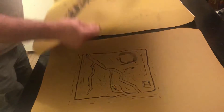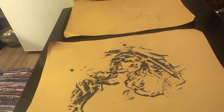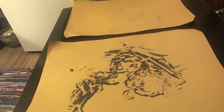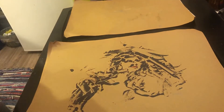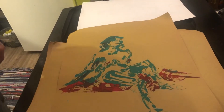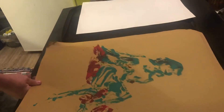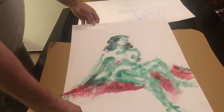Now these were a little different — monoprint slash monotype, but I dabbed paint on a board, a piece of illustration board, kind of outlining a face. You can see the face there, and then I printed it on the paper just by laying it down and pressing it. This was done the same way — a figurative piece. Both kind of interesting, getting a bit ruined in this portfolio though.